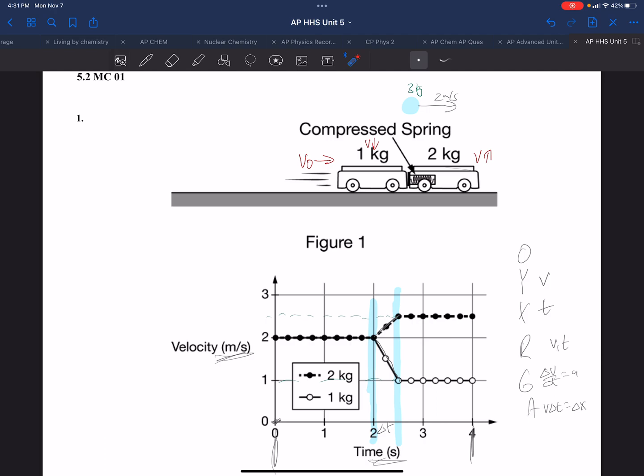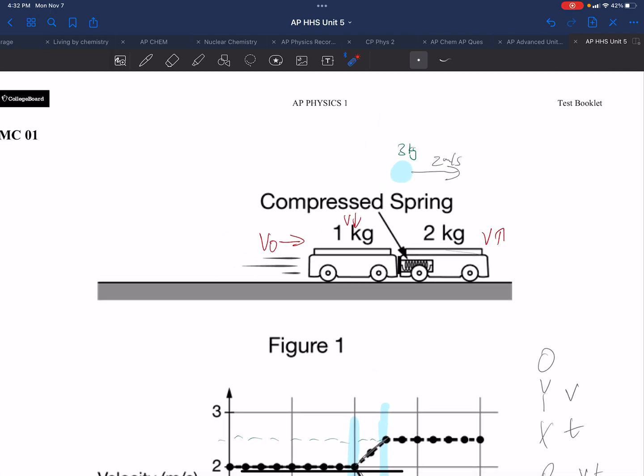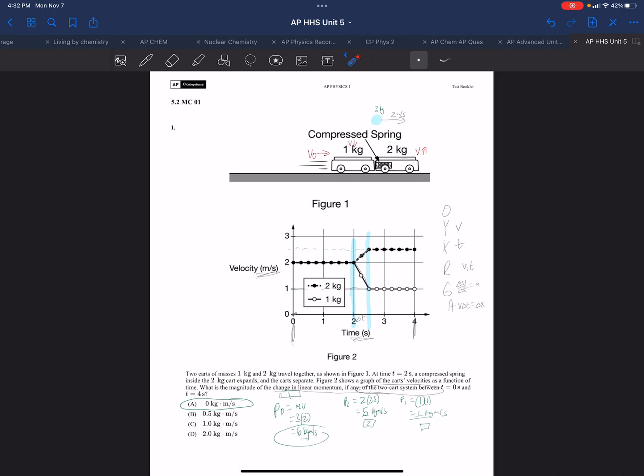So zooming out, we can go through the details and do the accounting to show that the momentum is the same. But we could approach this question from this perspective, looking at it as a one-body system. The system has momentum. The momentum of the system remains constant. So unless there is some other body that interacts with it, the momentum will remain constant and the change in momentum will be 0.